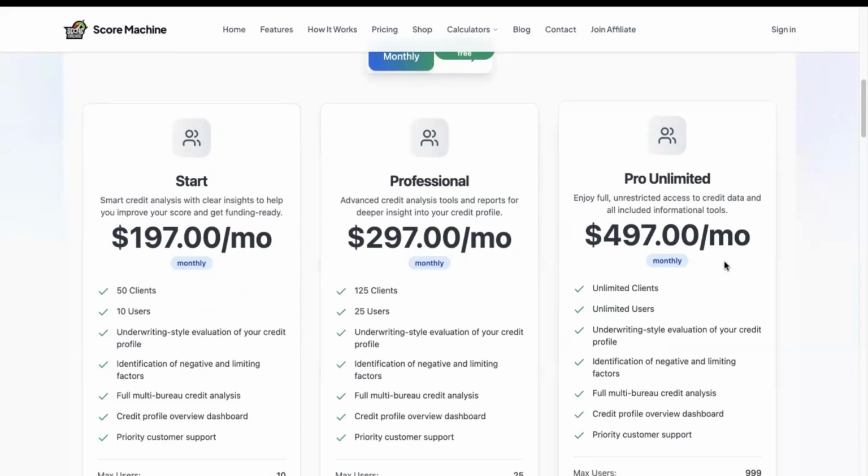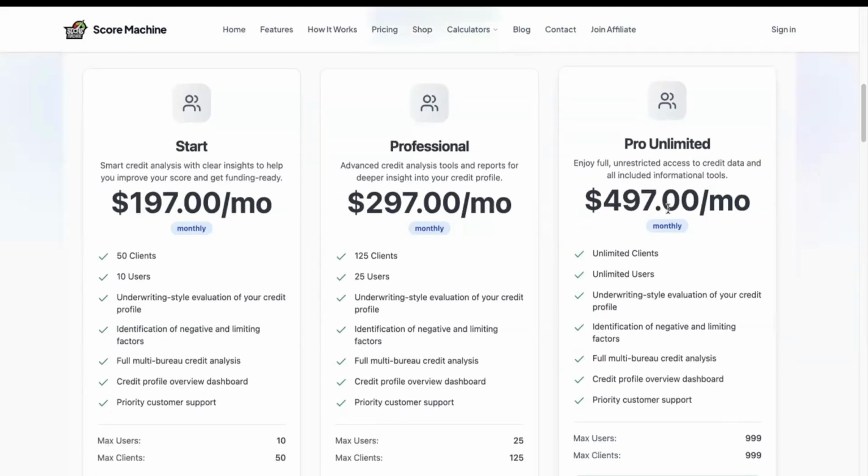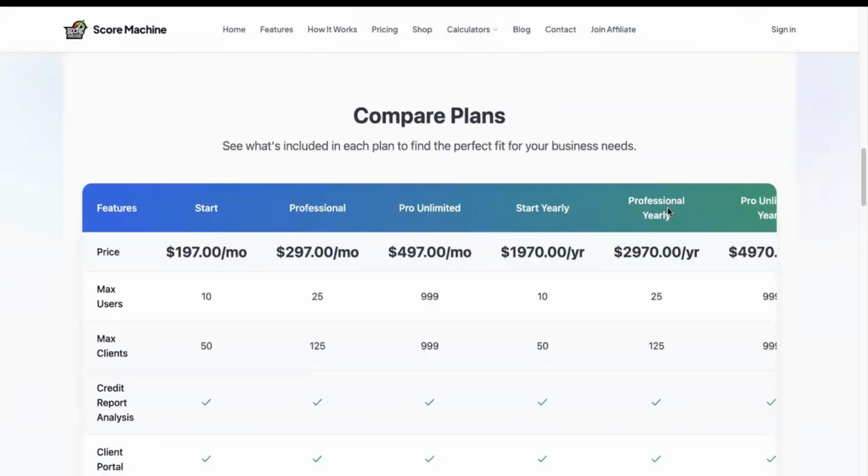And then we have our Pro Unlimited tier, which is $497 a month. As you see, it gives you access to import an unlimited amount of clients and users. With this Pro Unlimited subscription, you'll get access to that credit repair software once it has launched. It'll be a free option for individuals subscribed to the $497 monthly subscription. All right, so those are our pricings for the software.